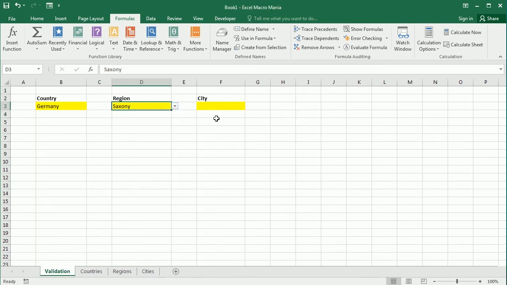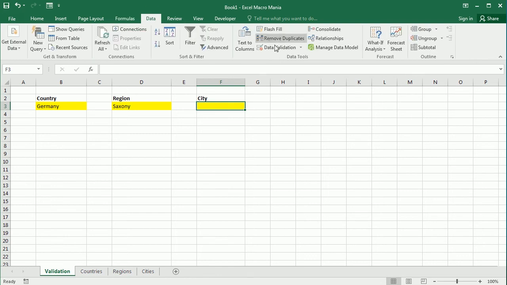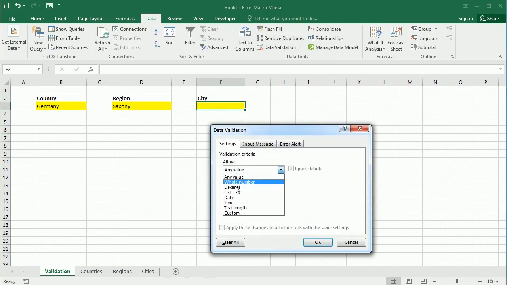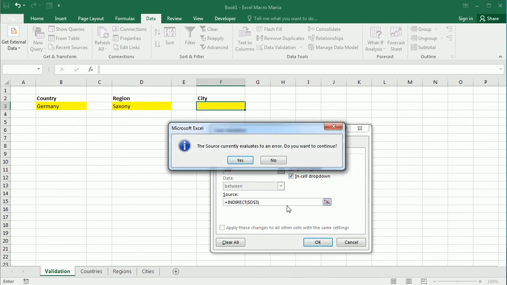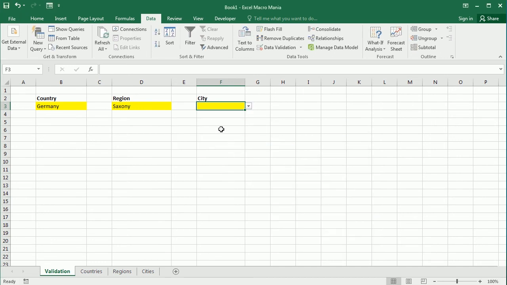Now we can add the validation for the city, which will be dependent on what we select in cell D3, which is the region. We do that by going to Data, Data Validation, we select the list, and again with INDIRECT to cell D3. We get this message because we did not define yet the name Saxony.